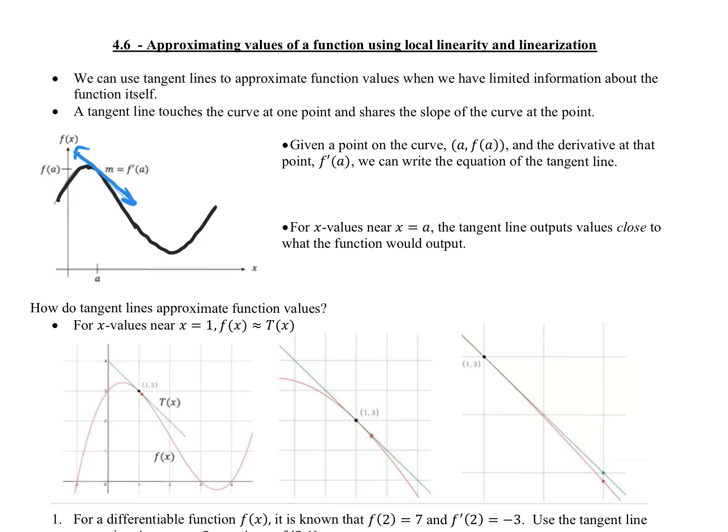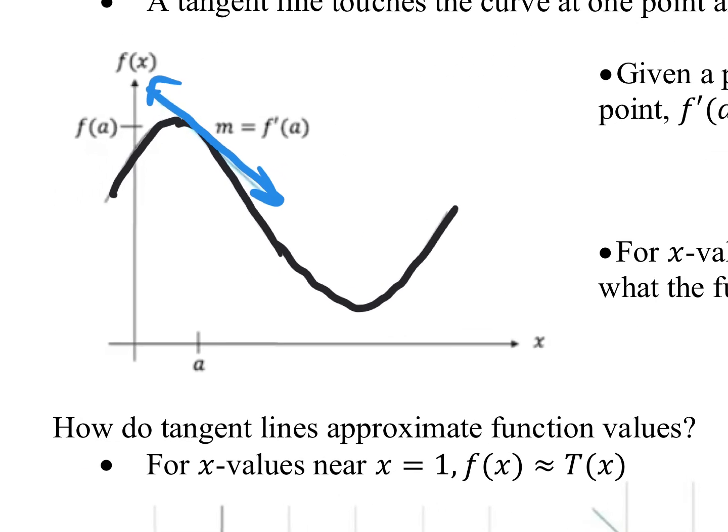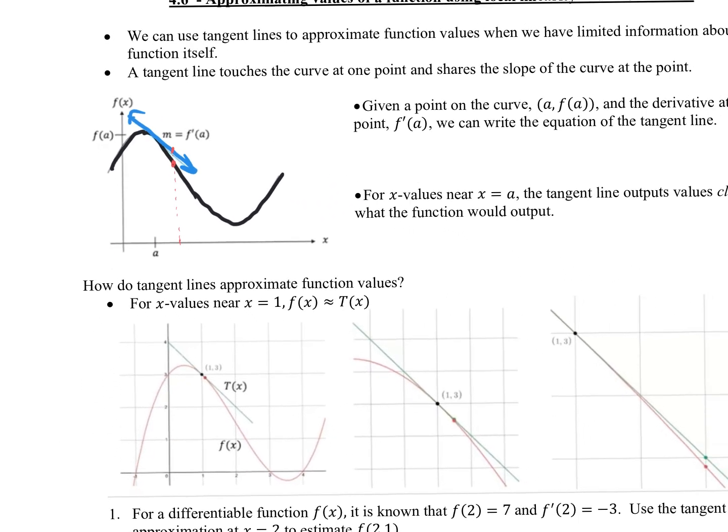And the point of linearization is to say, okay, I've got a very simple tangent line. And if I were to find the y value on my tangent line, say at this x coordinate, then its y value is going to be pretty close to the y value on my function. It's just going to be a little bit bigger or a little bit smaller, and that's no big deal. We can handle it. It'll just give us a nice approximation. So let's see what AP is talking about.